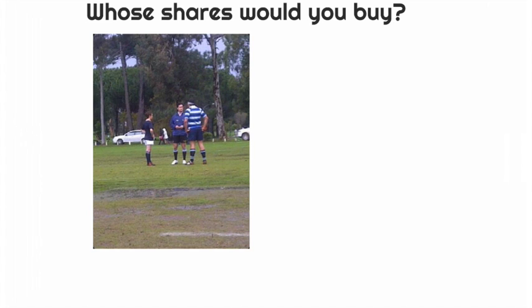And I want to start this installment by talking a little bit about the fundamental challenge that's faced by the person making the selection. And to do that, I just want to show you a picture here. This is a school in Cape Town where an under-13 rugby match was taking place. And the fellow in the middle here is the adult referee, and on his left is the captain of one of the teams, 13 years old, and the opponent captain, 13 years old.